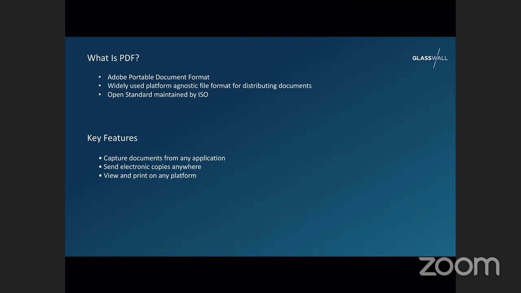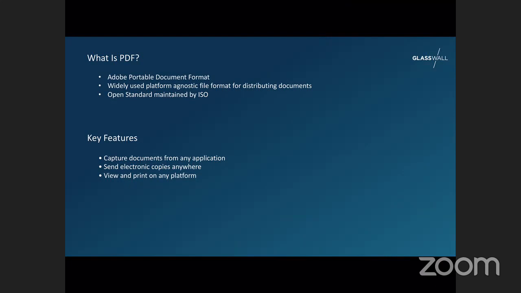Key features: capture documents from pretty much any application, send electronic copies anywhere. It's designed so that most things are represented in something approximating text, so it survives being sent through email or whatever quite nicely. And you can view and print it on pretty much any platform and get a reasonably accurate reproduction of what the originator of the document actually intended.